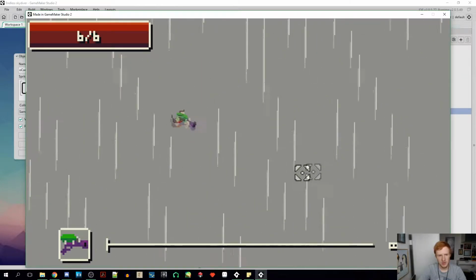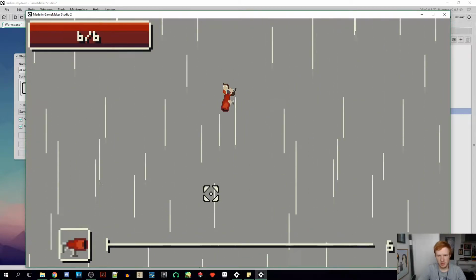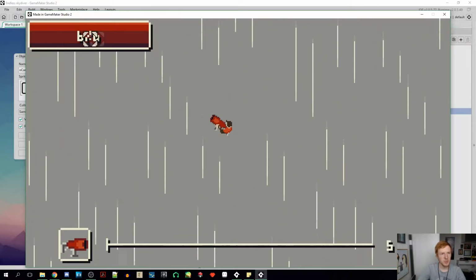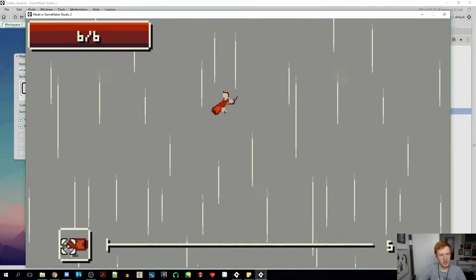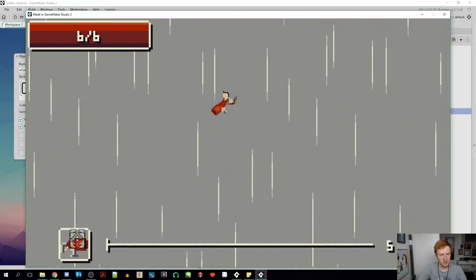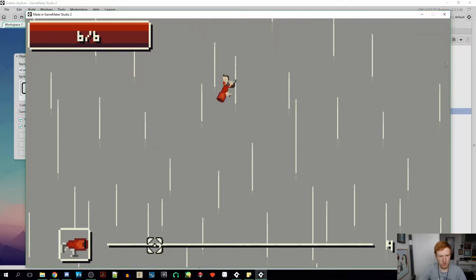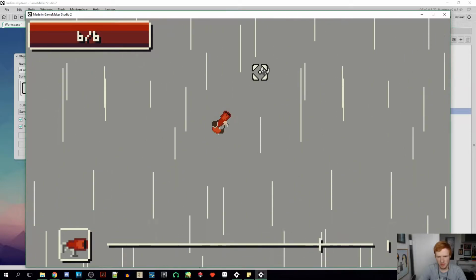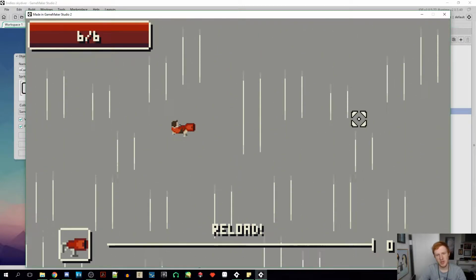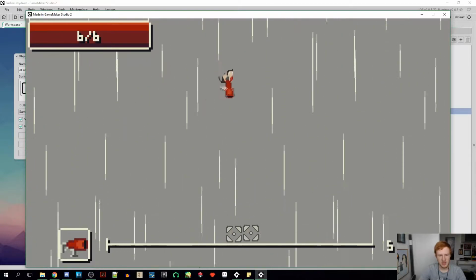So we have whatever gun we're using, and then we have the ammo here. We have some HP. So right now you can see I'm using this shuriken gun. There's a picture of it here, a thumbnail, then we have the ammo over here, and this bar here that will slide up every time I shoot. This one represents how much ammo there's left, and when it's all the way over here it'll say reload, and then when we hit reload it'll go down very nicely and it'll say reloading.